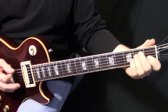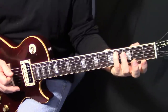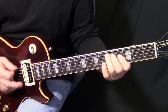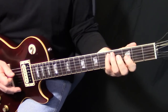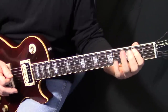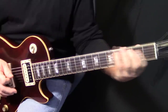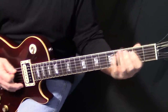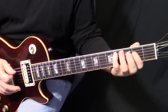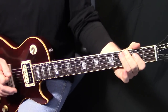So, how that works is it's going to start on that open E. And then we're going to slide down from A5 to A4. And you can use your little finger or your third finger there. I use my little most of the time. So it's just pull-offs, right? Slide and a pull-off. And then back up to A4. And that's plucked. And then we're here on E3 with a bend.